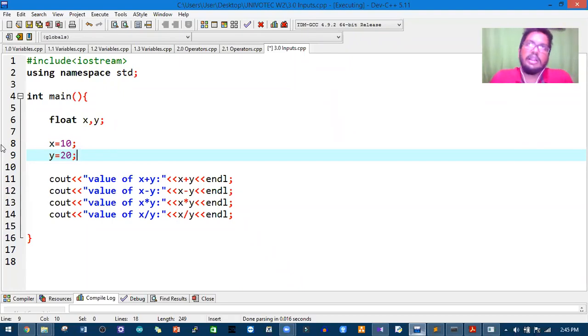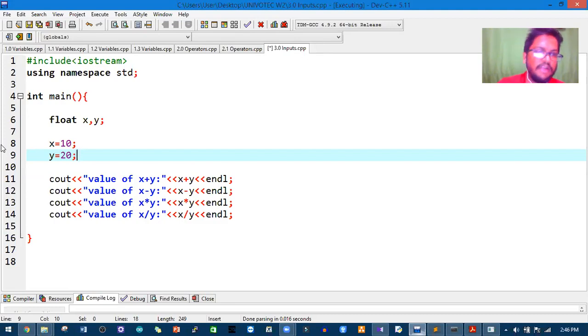Let's say you are designing a student management system where the teacher inputs the student name, student ID, and marks for 3 subjects.